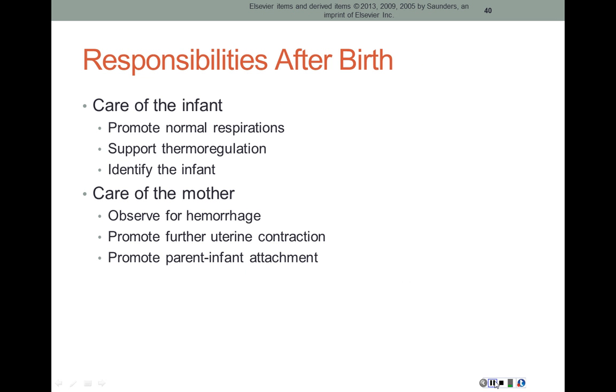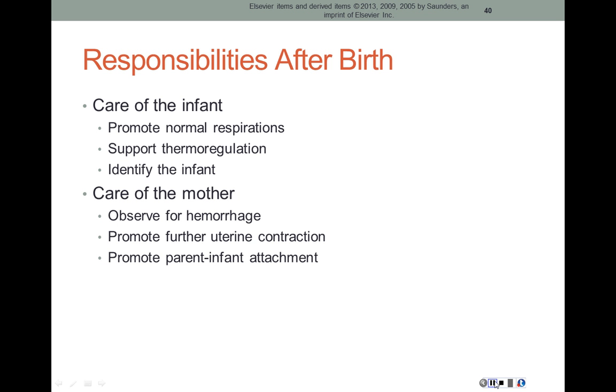We've got to make sure that they're warm, because for a little while after birth, they have a hard time regulating their temperature. They've been in this 97.6 degree space and haven't had to really manipulate their internal thermal regulation. But now that they're outside, and especially in a lot of surgery suites or birth suites, it's usually kind of cold in the room. We also have to identify the infant.